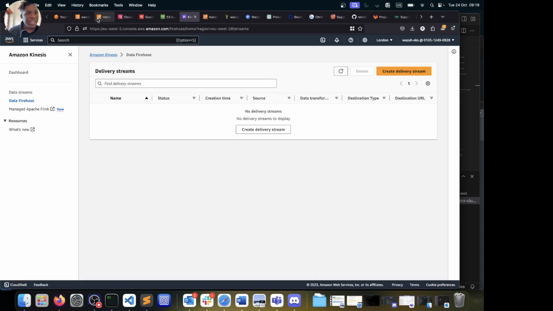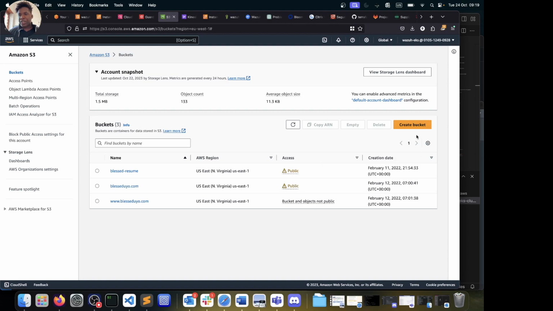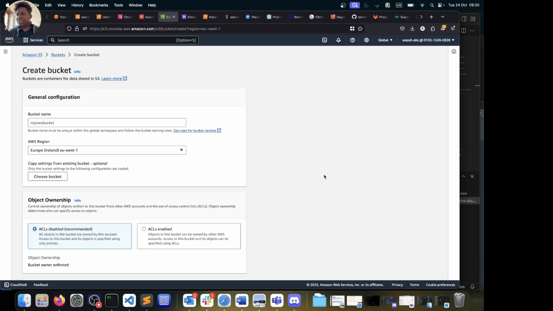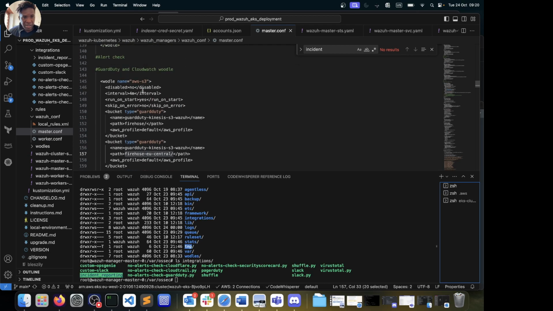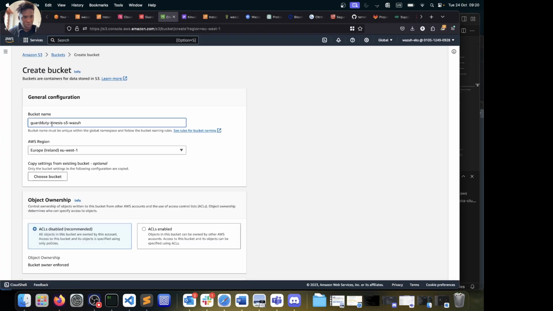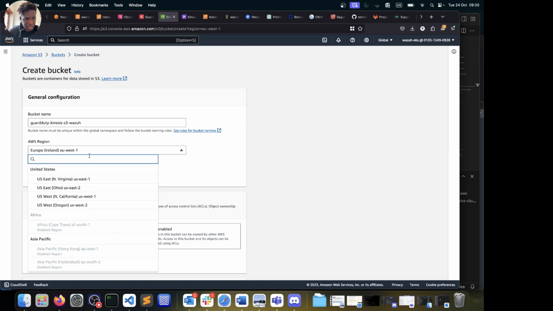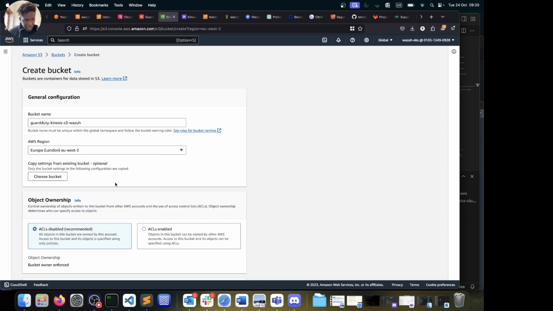Okay, so on the S3, we will go back to the S3 buckets. And yeah, great. Let's create a new bucket. And remember, the names have to be in line with the names that we have in our config that we set up here. So in our case, remember we said the name of the bucket has to be this. I'm just going to grab this name so I don't end up having issues not finding the buckets. So we'll give this bucket a name. We will set the region, let's see if we can actually find London somewhere here. Great, London, okay, eu-west-2.